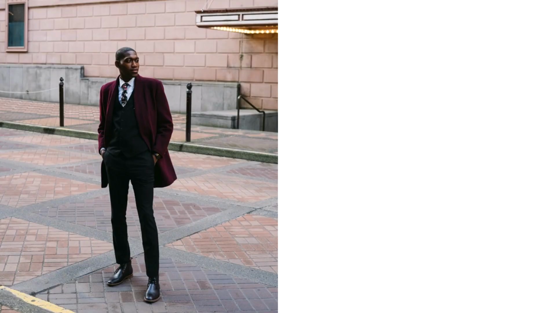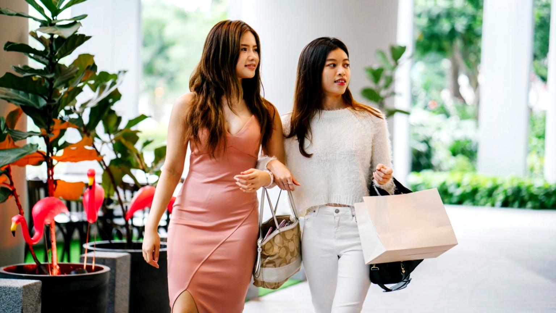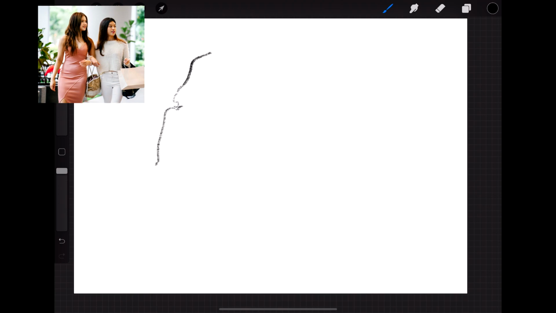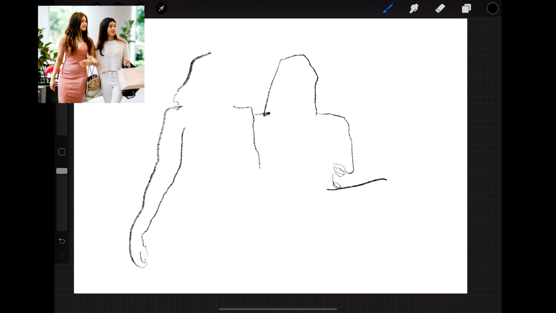Well, likewise, I will sketch this. You can see that there's a bit of dynamism in the way this man is standing, and when you sketch, you want to capture that bit of dynamism as well. Another example would be two ladies going for a walk. I think a lot of the examples here are human figures, and certainly dynamism can be construed as mostly having to do with human figures.